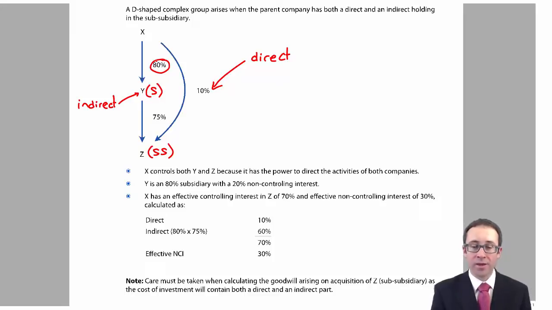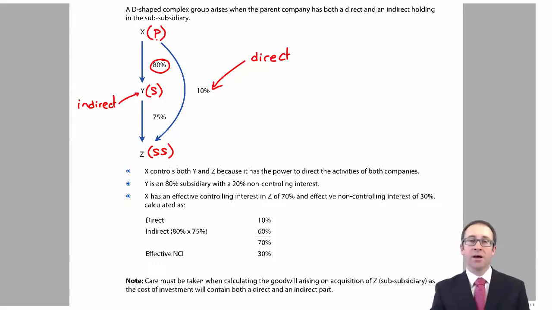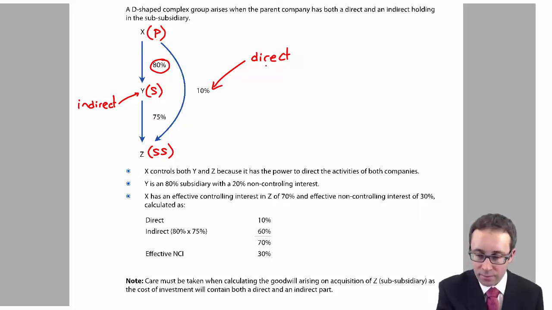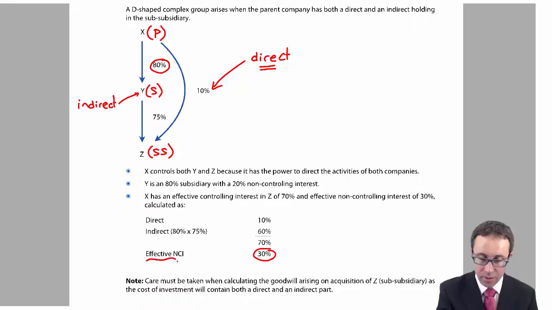Before we touch upon the goodwill, the key first step is to work out the percentage ownership. I think everybody will be quite happy saying that the parent has control of S. It owns 80% and the NCI own 20, don't they? Nice and easy, really. But the issue then is the sub-sub, because you've got 80% of 75, so your indirect ownership is 60%. But don't forget to add on the direct holding of 10%. So to that 60, you add the 10, which gives you 70, and then the effective non-controlling interest is now 30%.